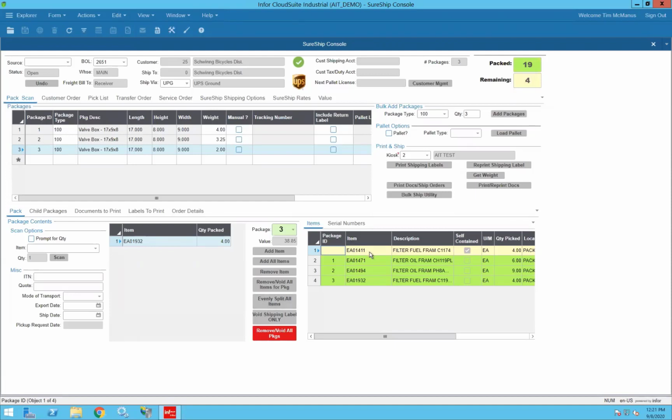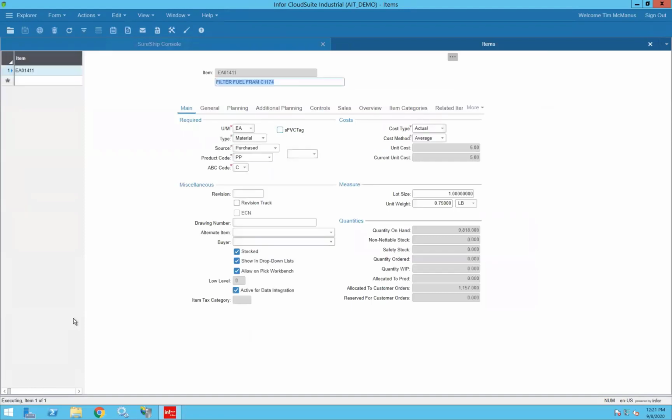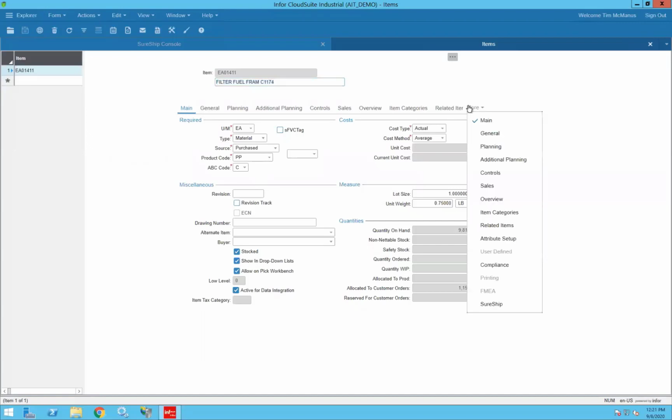Now, my last item here, if you notice, is a little checkbox called self-contained. And I'm going to explain that. I recently got a new monitor from Amazon. It was an LG monitor. And when it showed up, it actually was in the LG package. Nobody took that part and put it into a different package for me. They just slapped a label on it and shipped it.